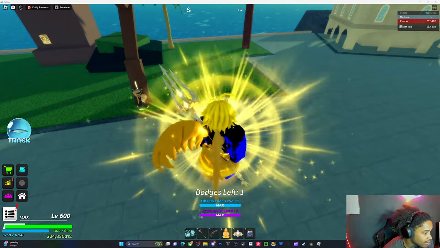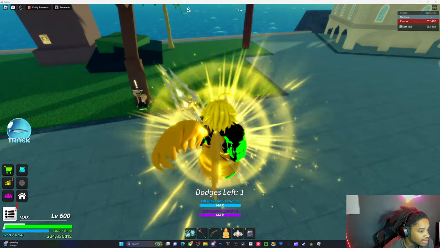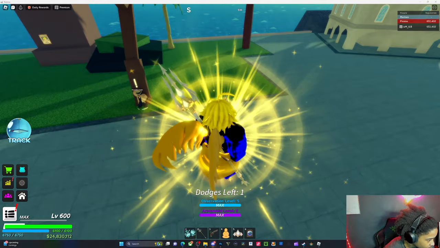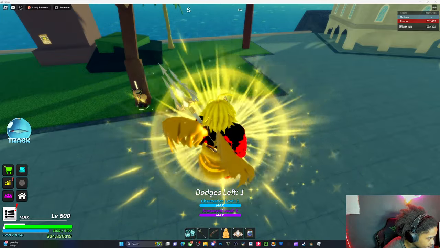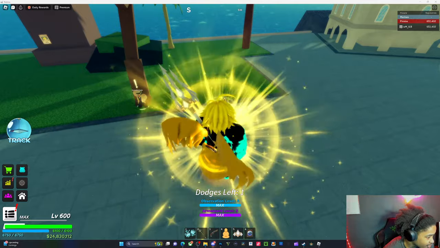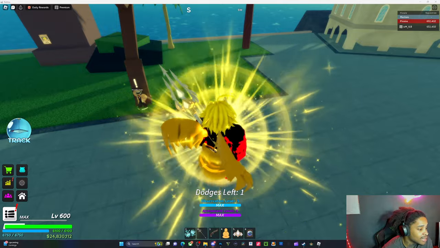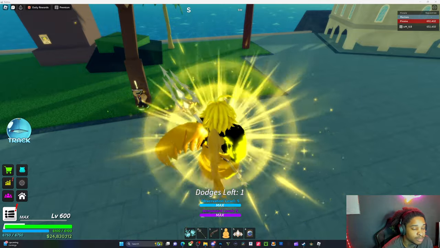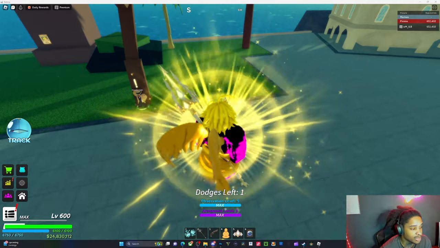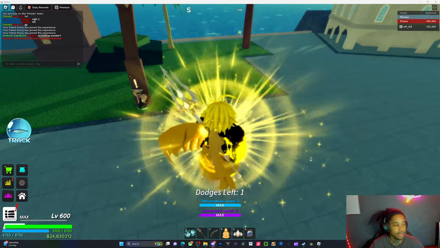I can tell you at 9 million what y'all get. At 9 million, you get 21% more defense and 16% more damage. Then at 10 million, y'all get 16.5, and then at 15 million, we're just gonna jump past everything. You get 27% defense and 19% damage. It's pretty nuts. I'm not gonna lie to you.